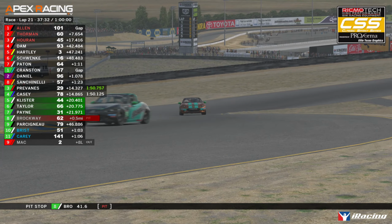And there you go. Right back, there's Mike Dam right behind John Allen coming out of turn 2. So John Allen manages to leapfrog the number 93 machine and take the lead. Yep, he was about 1 second quicker at his pit stop, mid 21s to mid or high 22s for Dam. So great job for John Allen doing just what he needed to.